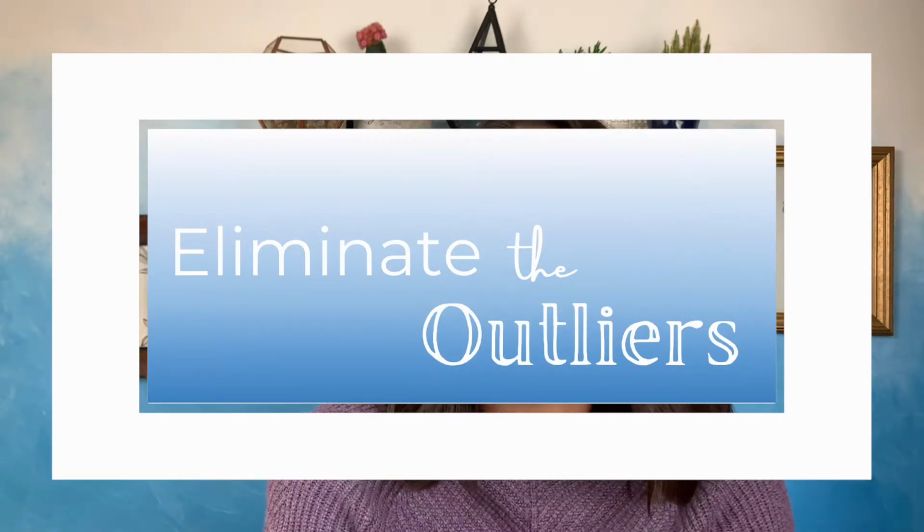The second tip is to eliminate any outliers in the answer options. More often than not, university profs are trying to make their multiple choice questions hard. So one way they're able to do that is make very similar answer options. This is a very common technique seen in all universities. And so what this means is if A, B, and C are pretty similar and they mean the same thing, but D means something completely different, then you can almost get rid of D because they're not going to make one option stand out and have that be the right option. So that is why I say that you can probably get rid of that outlier that is opposite in meaning or very different than the others.